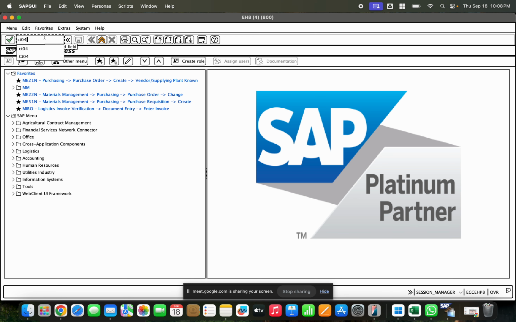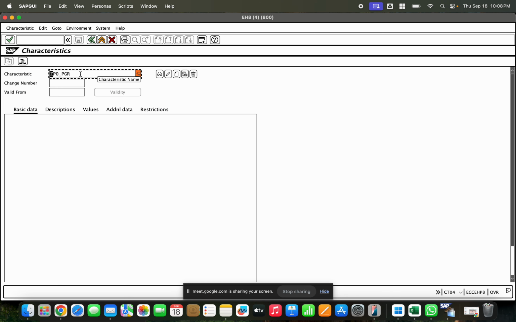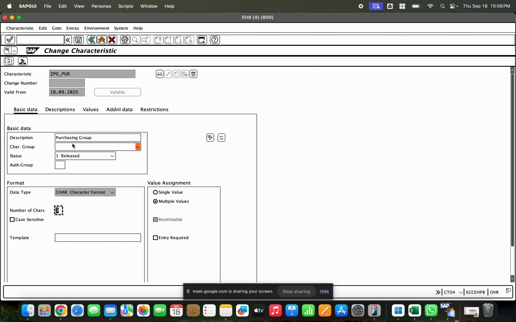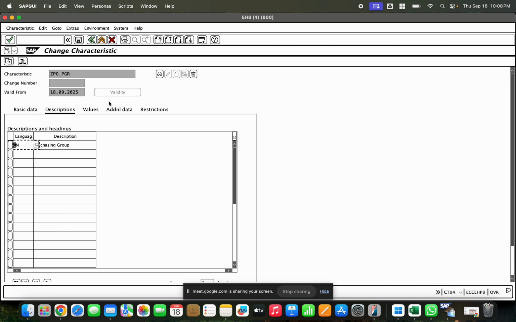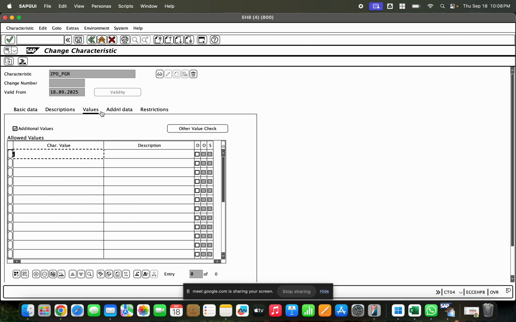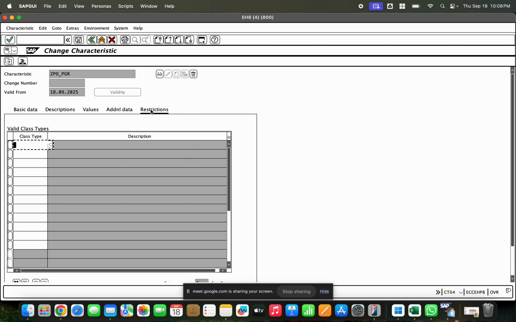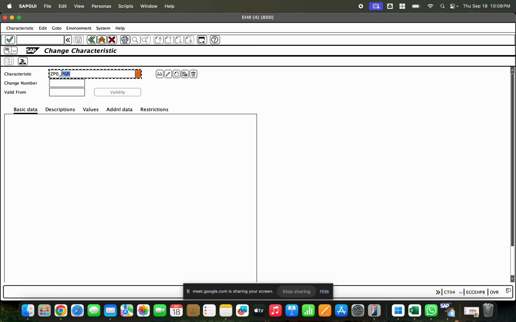So let's check CT04, the other characteristics also, whether it's active or not. There is no restrictable. Okay, it is already a case of release. And values, multiple values. And this is also capturing. There is no restriction also. Then it might be okay.